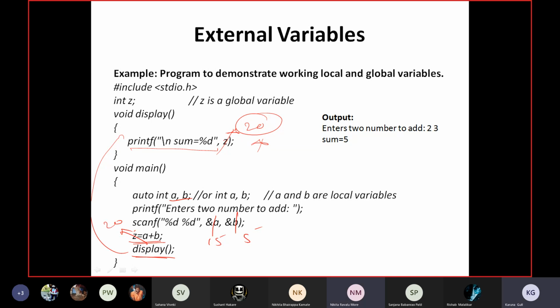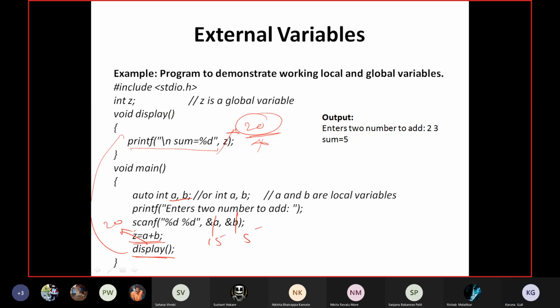Who said the answer? Who said 20? Hello? Please interact with me. Is it 20 or no? First tell me. Am I audible or no?